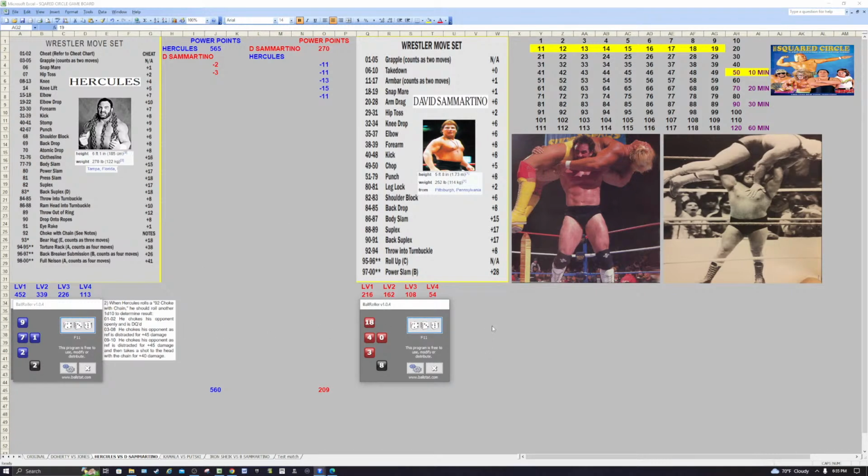Hercules looking to follow up. Sammartino rakes the eyes of Hercules Hernandez. He's trying anything to regroup here. Gets a 40 on the roll. Puts a boot into Hercules Hernandez. Now reverses Hercules Hernandez into the corner.